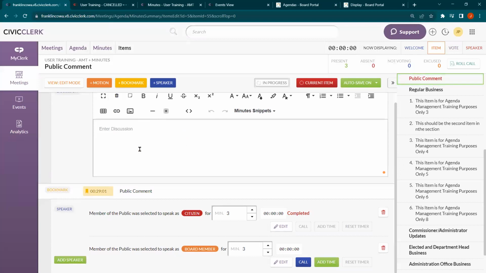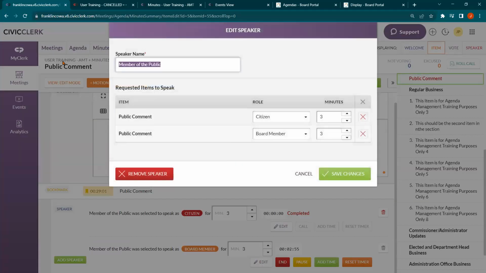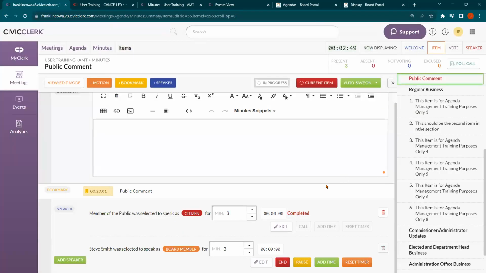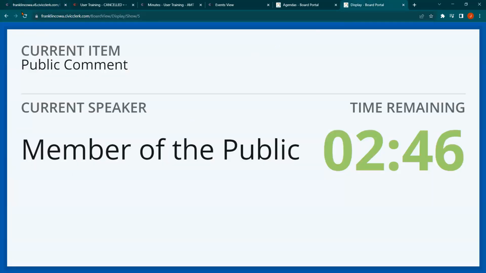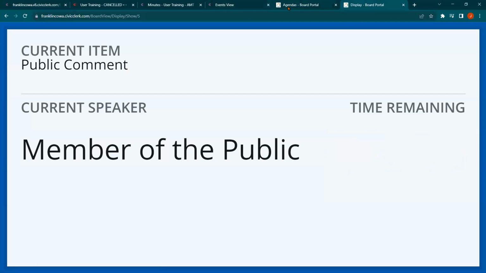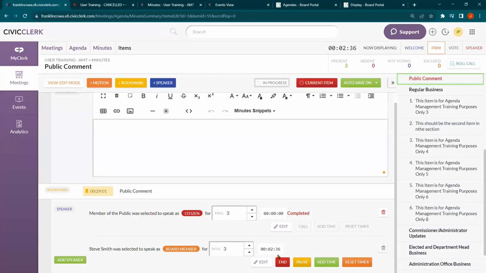Okay. So if you wanted to just start recording that up here so you could flesh that out later after the meeting, feel free. But if you're just trying to get this to show right away on this page, then you might just keep it generic here. You could also call the member so that timer starts, and then there is an edit button here. If you do get that person's name, or you have it after they've said it, you could type that in here, like Steve Smith, and hit save, and it should refresh that. Maybe it doesn't on this page. Guess not. I thought you could, apologies. I guess it pulls that when you hit call. But if you wanted to at least change this for later, then when you're reviewing your records down the road, you'd have that here as well.